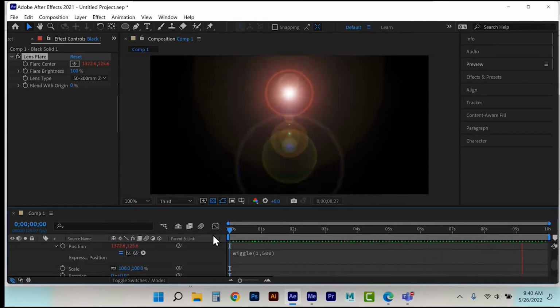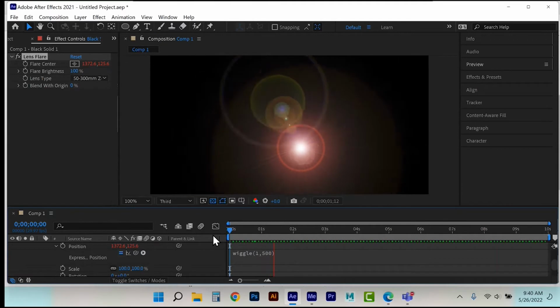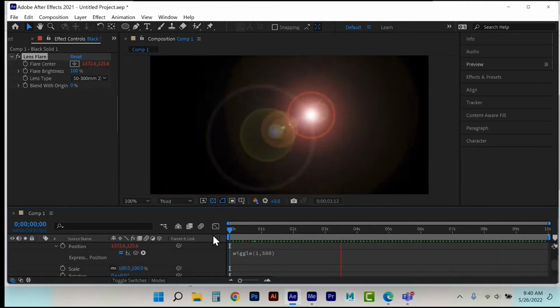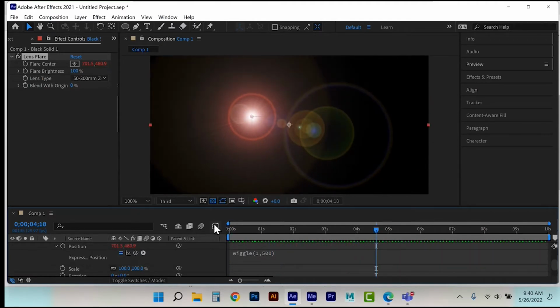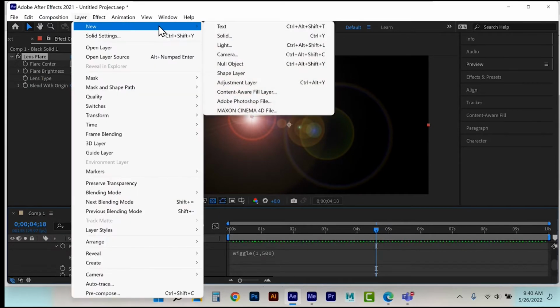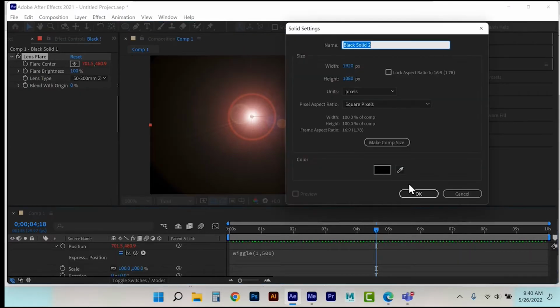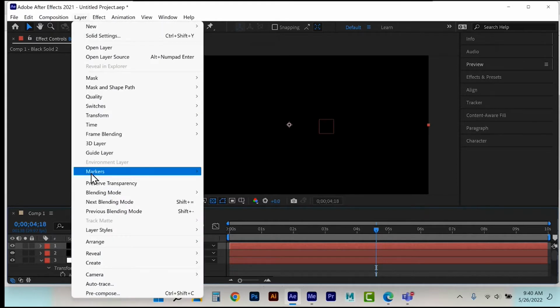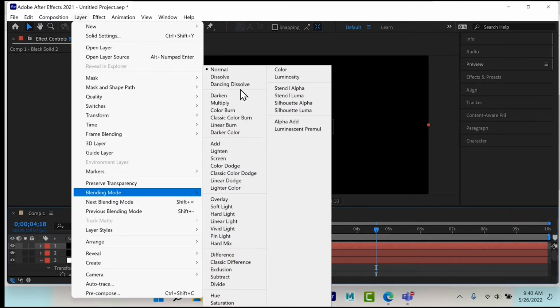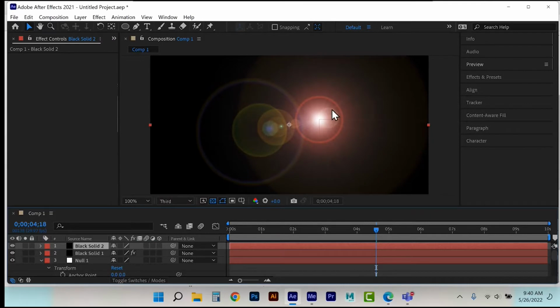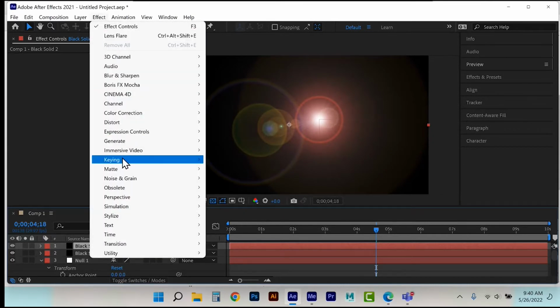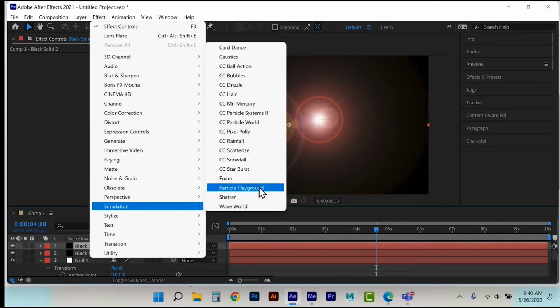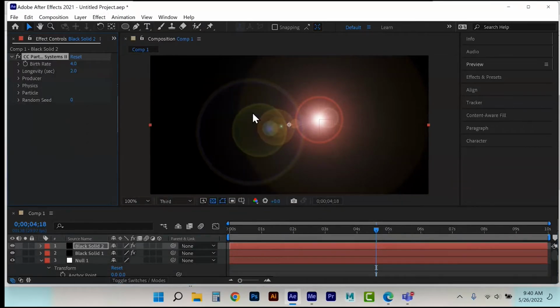And because I told the blending mode, the black is actually see-through if I were to put this over a background image. I'm just going to leave it alone right now. So I'm not done yet. Watch this. Layer, new, solid. Okay, I'm going to leave it be black. And this time around, go ahead and once again do an add. See, so it's see-through. But this time around, I'm actually going to do a simulation of that particle system.